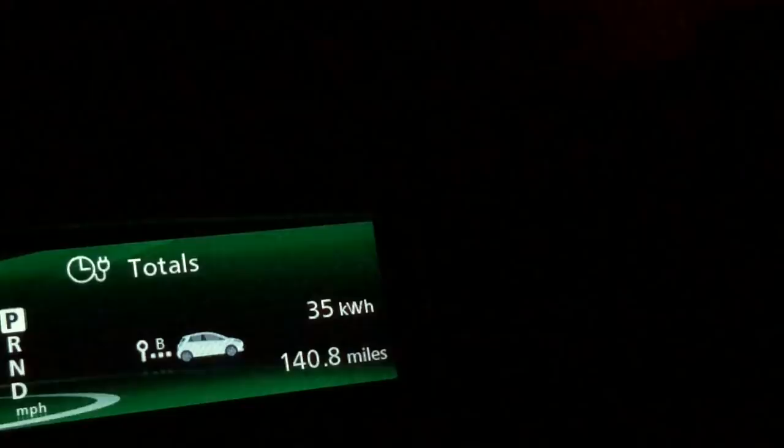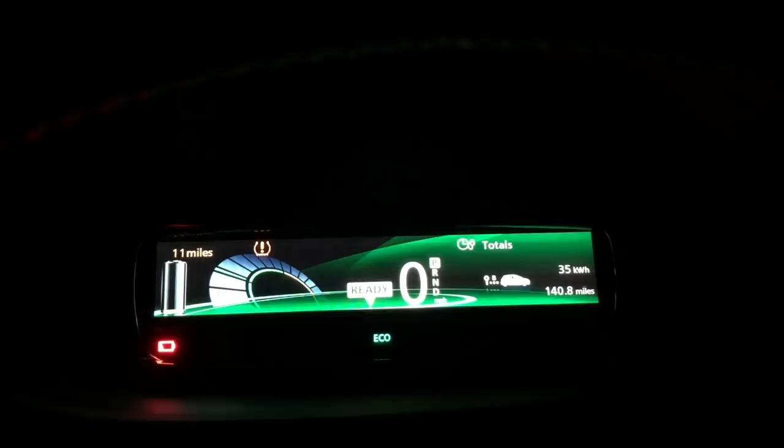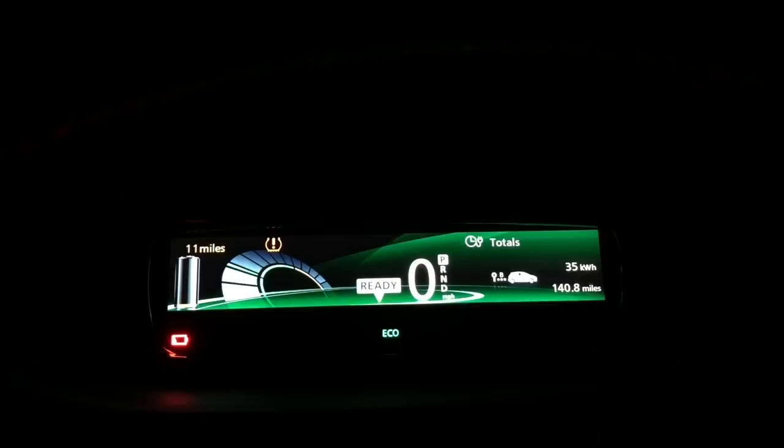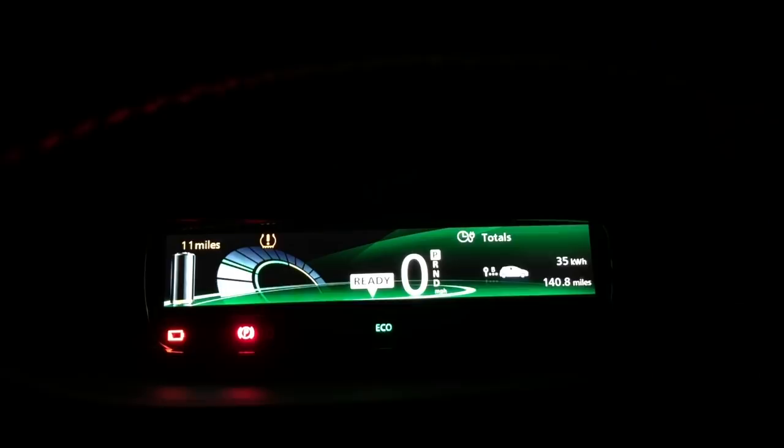So yeah, we will try that. So in summer, I got 175 out of it in the tail end of summer, when I last borrowed this car. So the winter obviously makes a big effect. If you're not into your electric cars and you're looking at purchasing one, the winter range will be less than summer. About 21 degrees, something like that, is the optimum operating temperature for a battery.